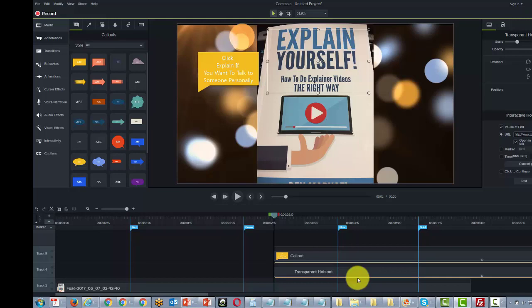So when someone clicks a certain link, if they want to talk to someone personally, what's a good thing for us to do? Well, the good thing for us to do is to try to get some information from them, to help the person who's going to be taking the call, or serving that person, find out a little bit more about them. We want to send that person to a place where they can give us some information. And that's really where our surveys come in.